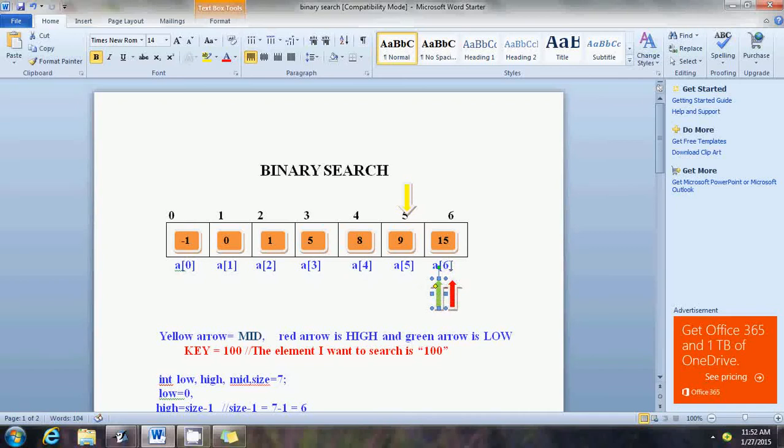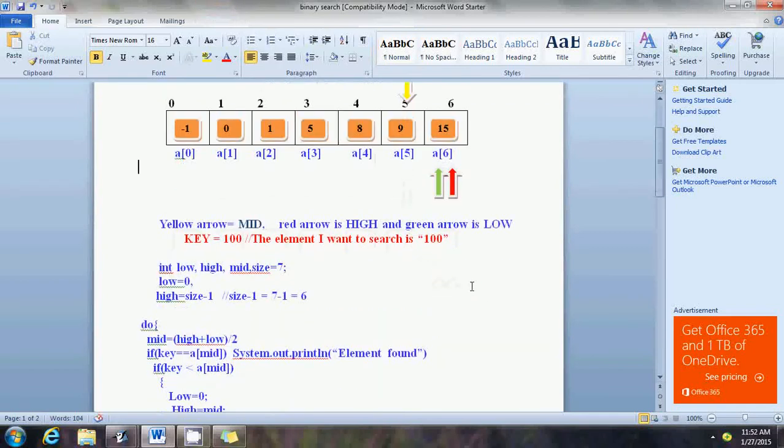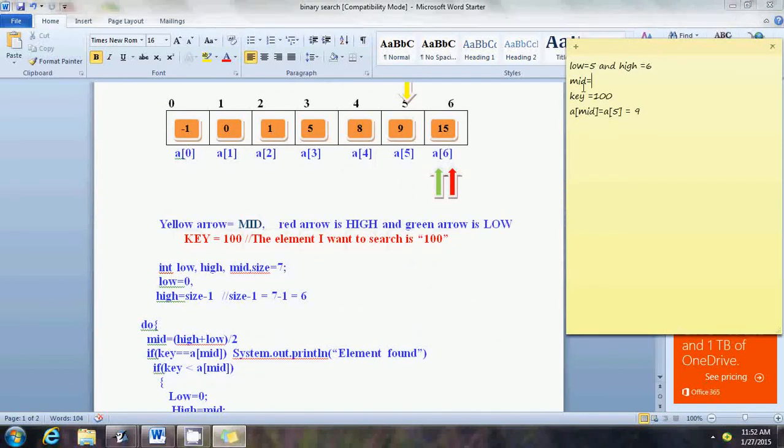Both of them are pointing to the same location, 6. My previous value of mid was 5, and my new value of low is mid plus 1, which is now 6.